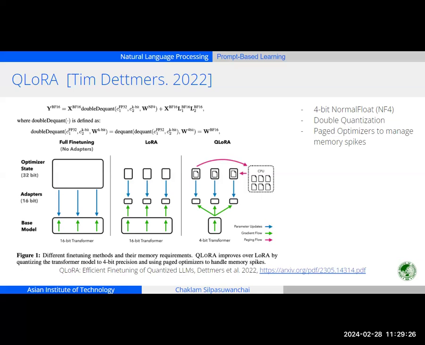This technique comes from NVIDIA. What is it that they tried? If the CUDA memory that you have exceeds and runs out, I think the idea is they move the data from the GPU to the CPU instead. But when the GPU has space available, they put the data back from the CPU to the GPU. So it can fix the problem of running out of memory. This is the technique that QLoRA has.